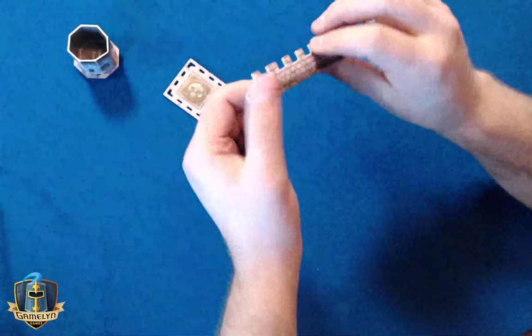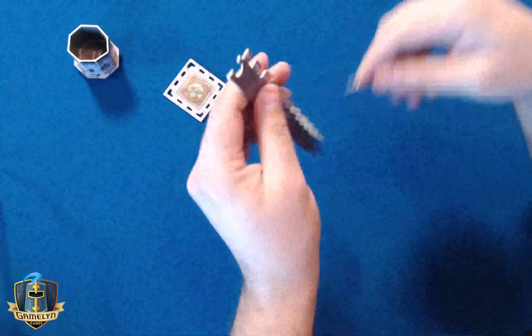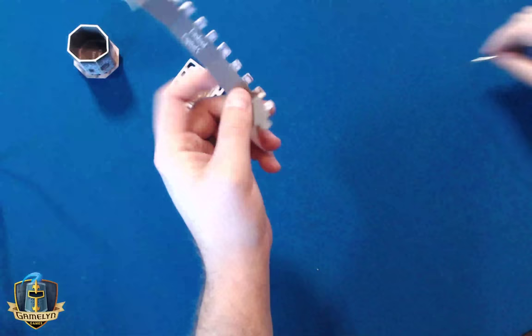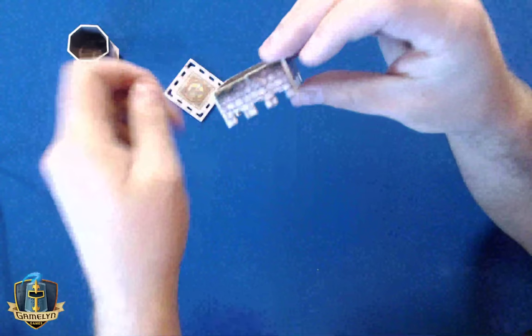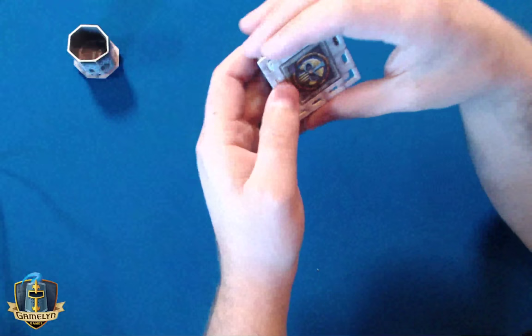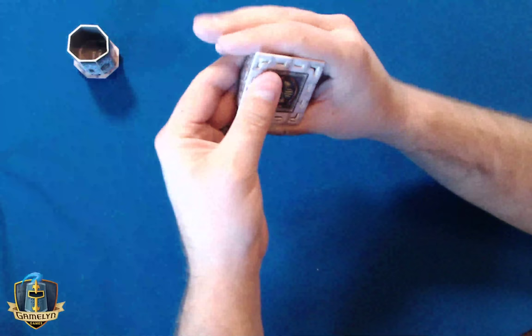This one has four creases, so you just bend it at each of them. I like to use the tool for a nice even bend. There's a little puzzle piece on the backside — you just push that through and seal it. There you go, you've got the base. Here's the front door — I want to face this forward, so I find the first few inserts and gently push them in, not all the way yet. I need to make sure each insert is lined up with the hole, then gently push it through.